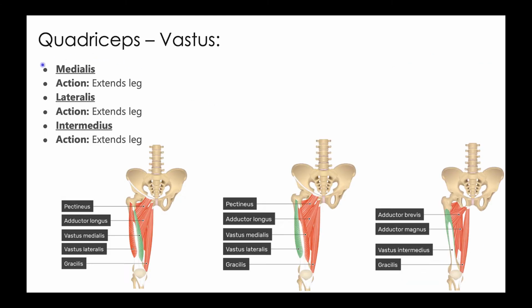The other three muscles all start with vastus. So our vastus medialis, vastus lateralis, and vastus intermedius, they are all leg extensors as well. So they're synergists to each other, but also our rectus femoris. And you can see down here in green where each of these are. So vastus medialis and vastus lateralis, and then with our vastus intermedius, we actually have to remove the rectus femoris to see where that vastus intermedius is.